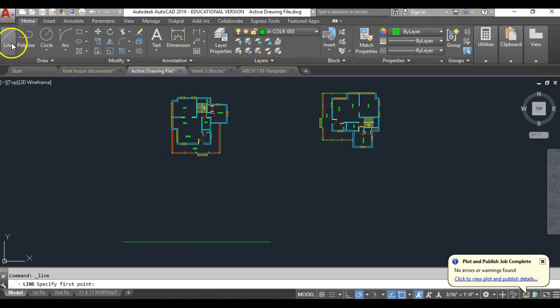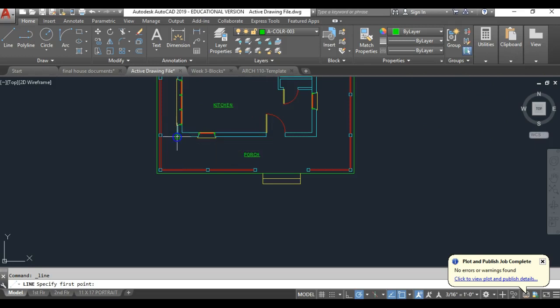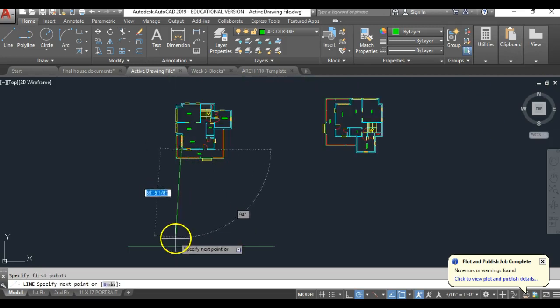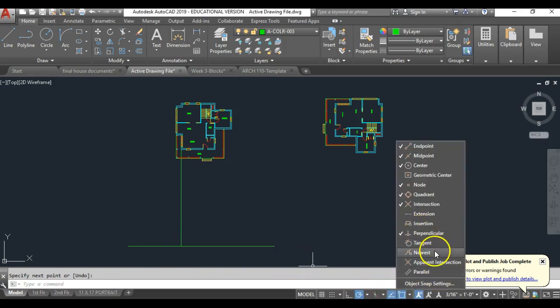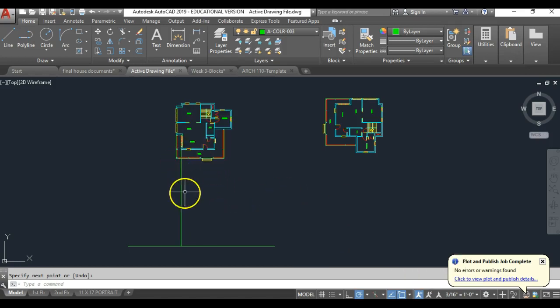Anyway, so I'm going to go to line in AutoCAD, and I'm going to select the corner of my house. You can zoom in if you need to. And I'm just going to draw a line straight down, right? Make sure I have perpendicular snap on so I can snap perpendicularly. That's right here. If you don't have it on, boom, there. I use it in all my videos. So now I've got that aligned, and I'm going to do the same thing for the other side.